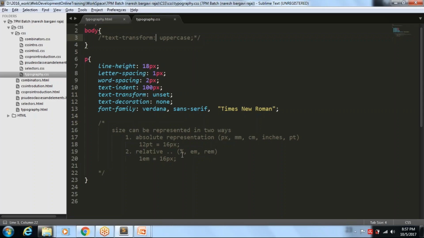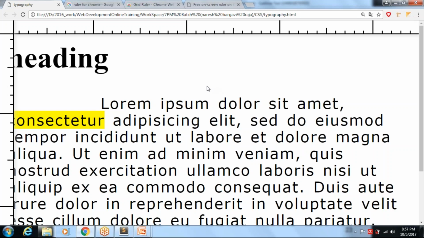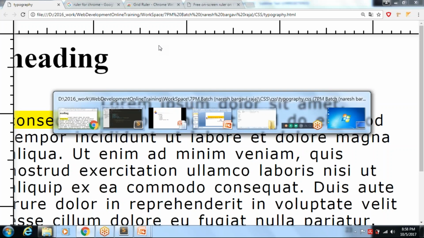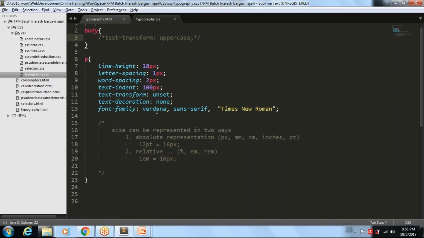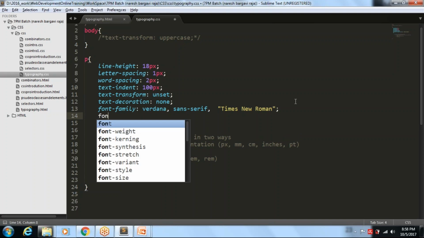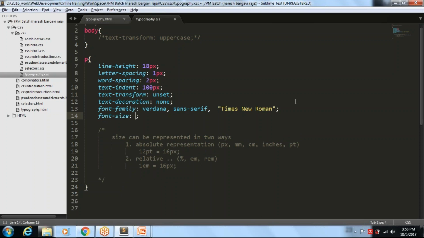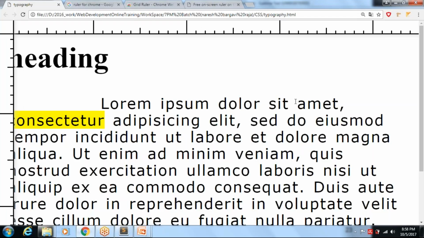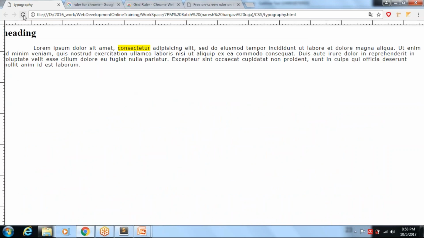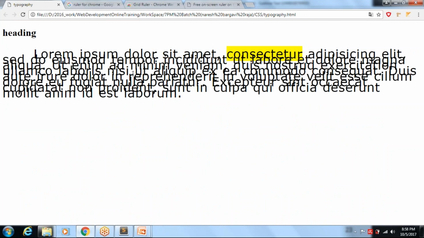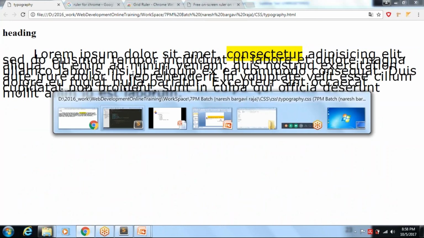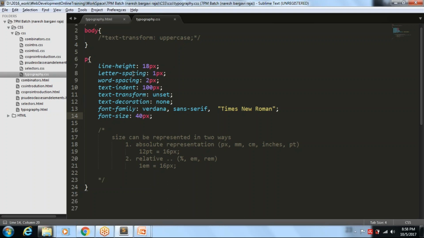Okay. So that is the way it's going to arrange our character based on the pixel size. This is by using a ruler you can identify what setting we can get. Likewise, we can provide the font size in terms of pixels. Font size will be 40 pixels. I'm going to give 40 pixels for this, and okay, refresh the page. This is 40 pixel size. Each and every character in the paragraph is changed to 40 pixels. This is called absolute change.